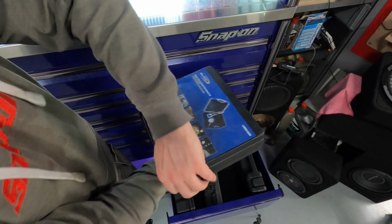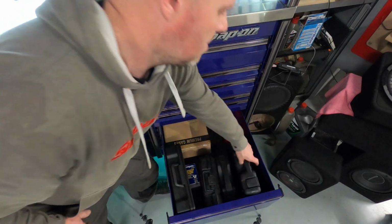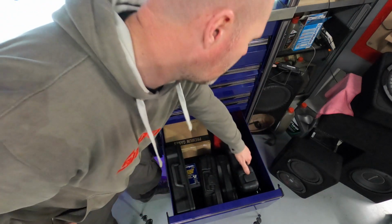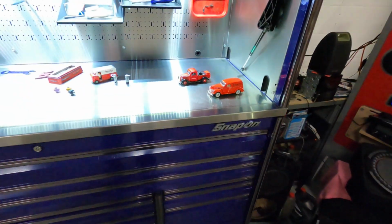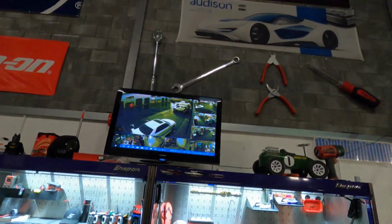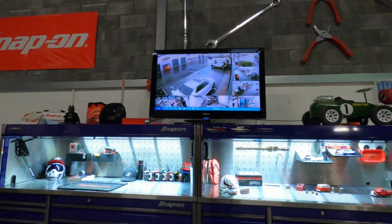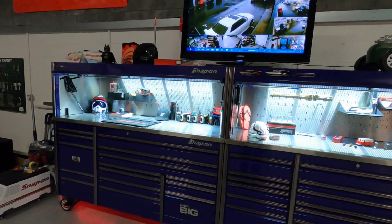Next box, we've got the Blue Point dial gauge, perfect for setting up things like camshaft wobble and cranks. And then the Snap-on bearing pusher tool. Obviously that's pretty much most of my stuff. We have a few odds and ends around the workshop which you've seen already. Things like the big tools on the top and, you know, various Snap-on guns and bags, drinks holders, quite a few different things, bits and bobs. Even the toilet.